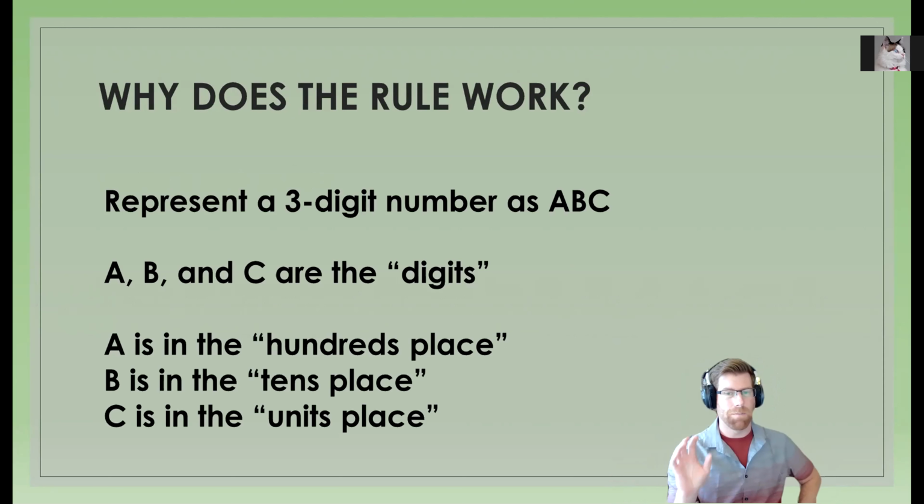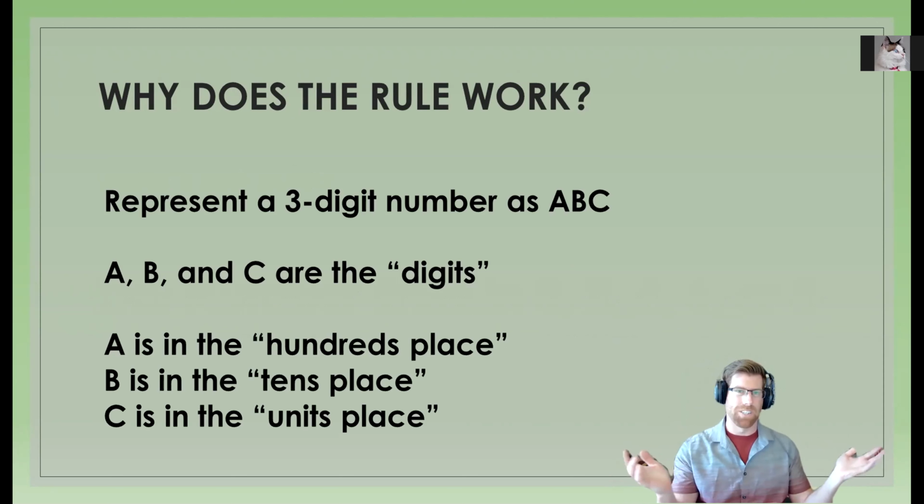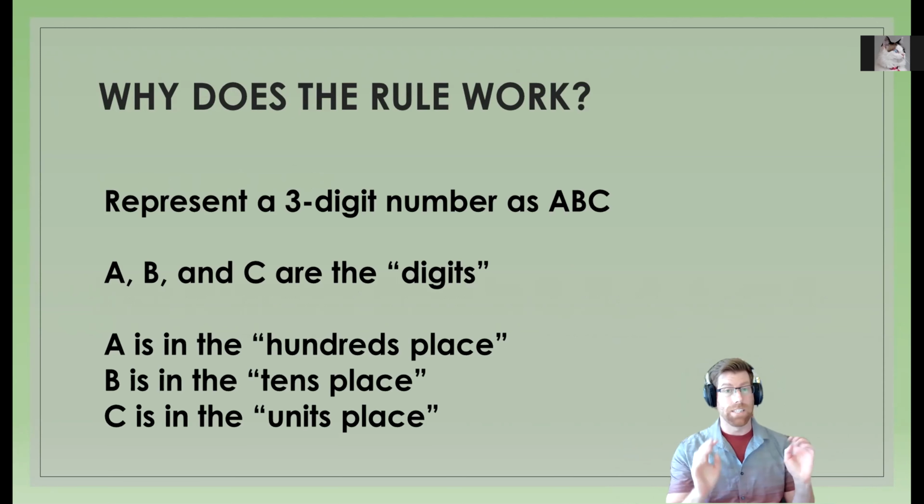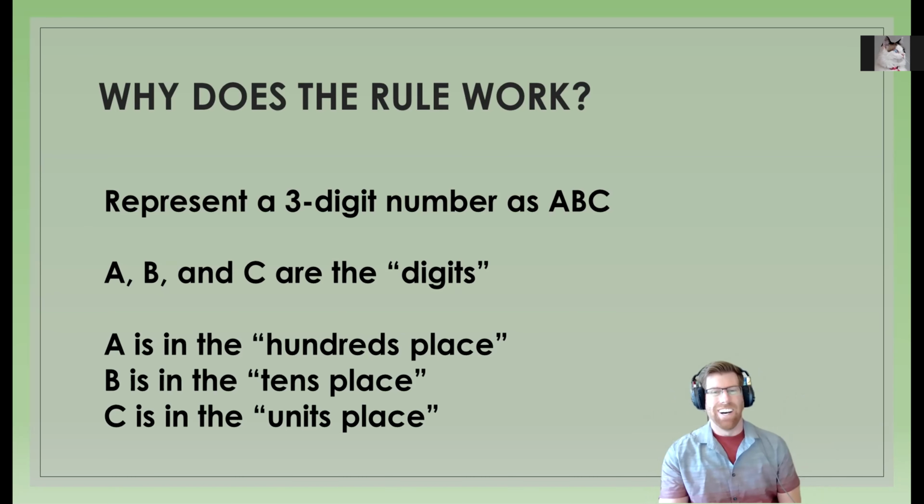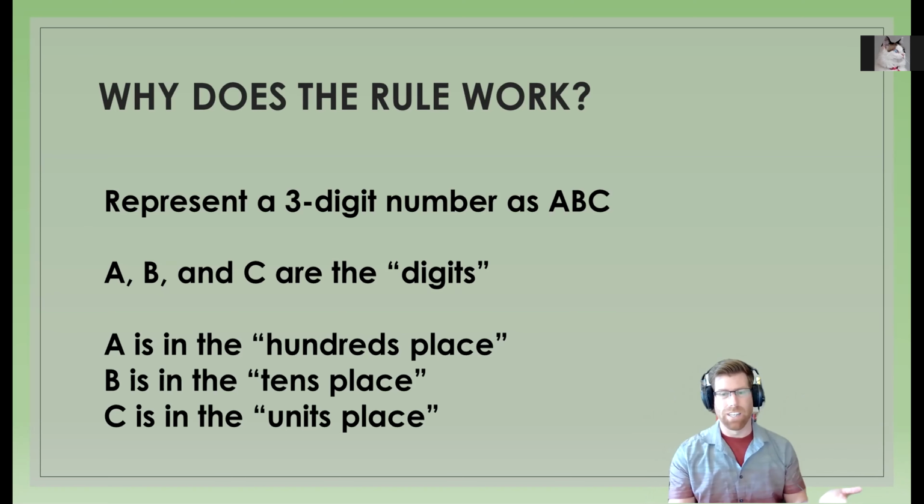We're going to talk about mostly 3-digit numbers today, but of course this works for 2 digits, 4 digits, 5 digits. So I'm going to write 3-digit numbers in the form ABC. The A and the B and the C are the digits. They're 0, 1, 2, 3, 4, 5, 6, 7, 8, 9. There's 10 digits if you start with 0. What a coincidence, with our hands. So A we call the hundreds place, B is in the tens place, and C is in the units place. This is just our common vocabulary that we were taught to use with numbers.